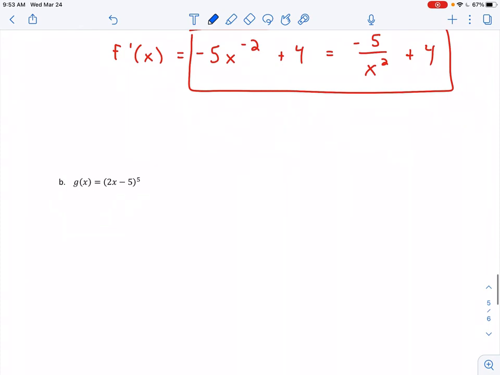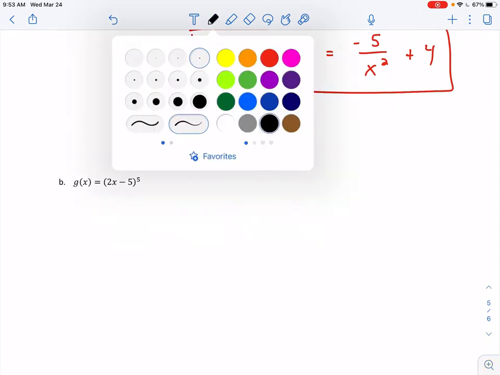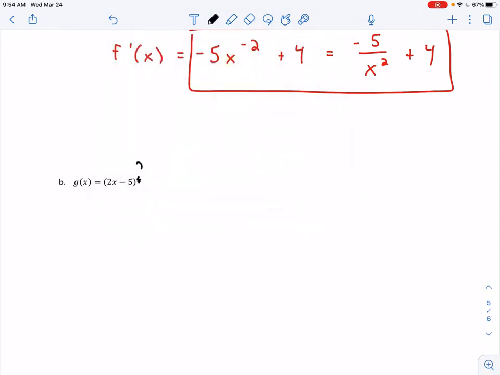Next up, I've got g of x equals 2x minus 5. Oops, there's a typo in here. This would be kind of an ugly problem to do. I'm going to change this to 2x minus 5 to the second power. So let me rewrite this: 2x minus 5, quantity squared. And even though it might not be obvious right away, this is a multiplication of two separate functions. I'm actually multiplying 2x minus 5 times 2x minus 5.